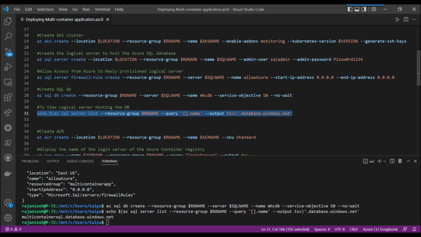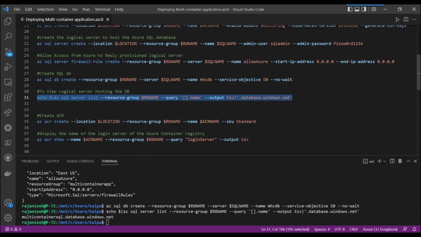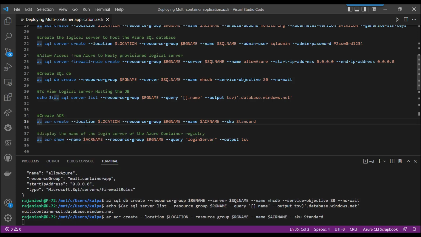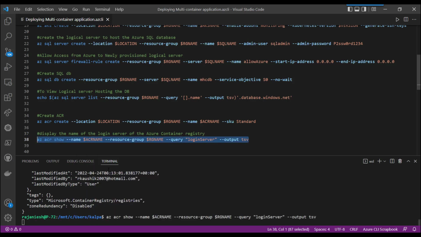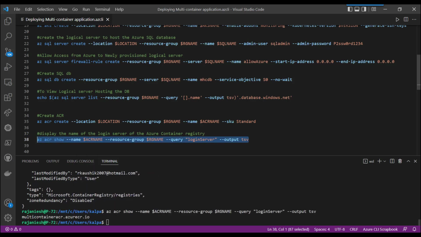This is the name of the logical server. Now we will create the Azure Container Registry. So this is the Azure Container Registry we are creating. And the next command will show you the name of the registry. So this is the name, multi-container ACR azurecr.io.